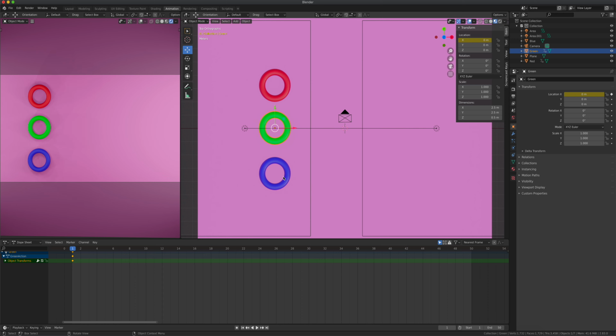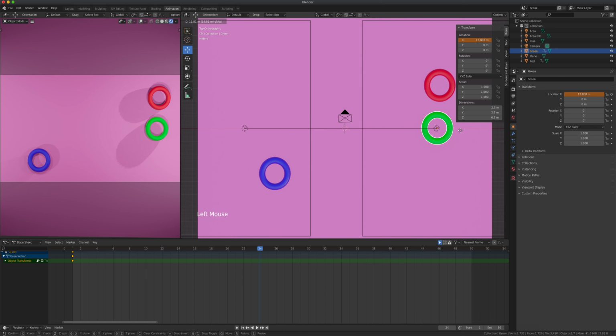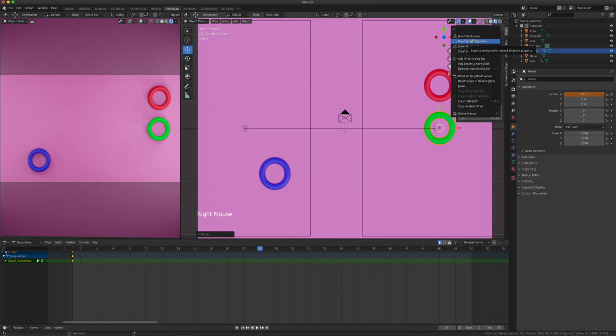We'll repeat the process. Step 1, select. Step 2, position the time, which is 24. Step 3, we want to move it. So I'm going to grab the X axis only, which is the red one. Move it over here. Not as precise as that one, but I can just type in my value right here, 13. Okay, so it's exactly the same as this. Then right click, insert keyframe.